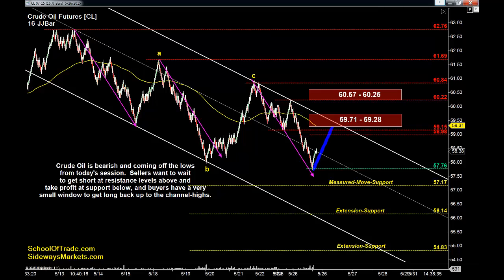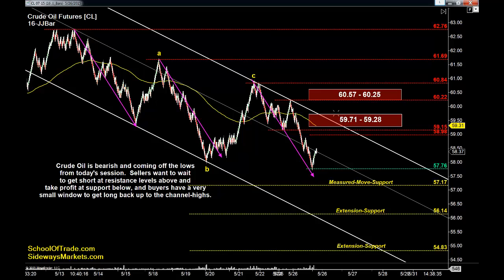So sellers, you're waiting for retracements either down to that measured move, or the easy money on this is going to be if we find ourselves back tomorrow morning being able to sell the highs of this bear channel, right? That will really be where you want to look for the easy money here. You can definitely load up selling these resistance areas up near these highs, if we can get the buyers to push this thing back to these highs. So sellers, be looking for the opportunities to sell short at channel highs. If it just rolls over here and goes lower, you know where it's going. It's going down to that 57.17.